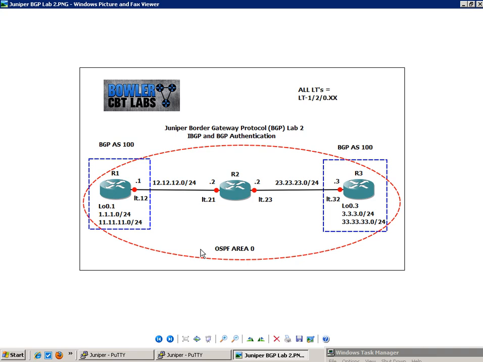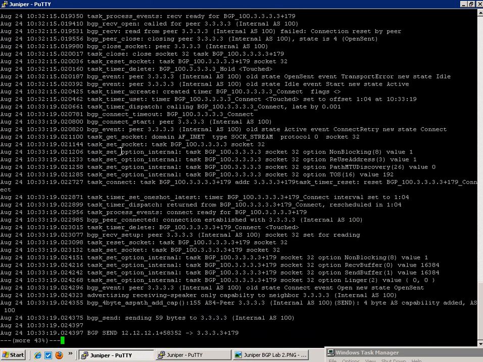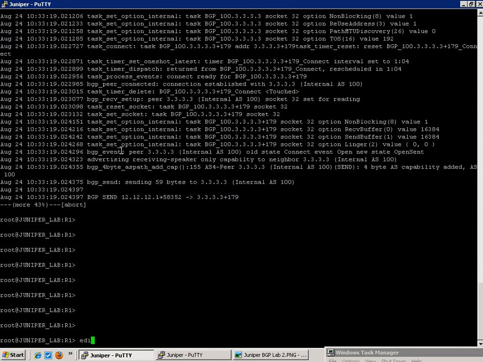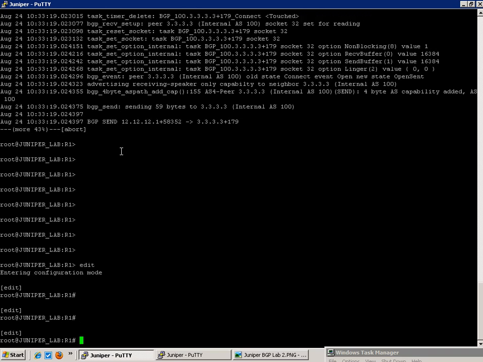And what we're going to see with internal BGP is very similar to external BGP in that the way you export routes, you have to create a simple routing policy to export routes into BGP. We're going to do this very quickly because internal BGP is pretty much the same as external BGP. So if you saw my BGP video on external BGP, then this really doesn't have to be explained in a lot of detail, but I'm just going to show you how to do this.